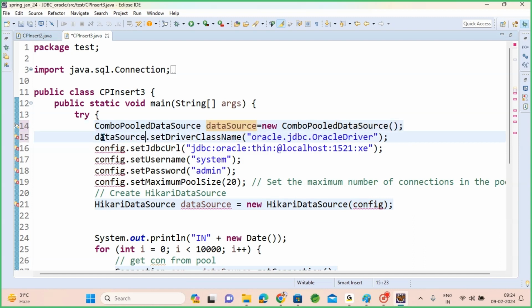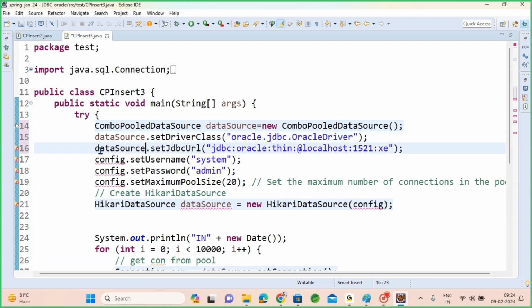Same, we can set driver class name. Actually, method names are different. Set driver class. Set URL. Set username. I think it is set user. Set password.